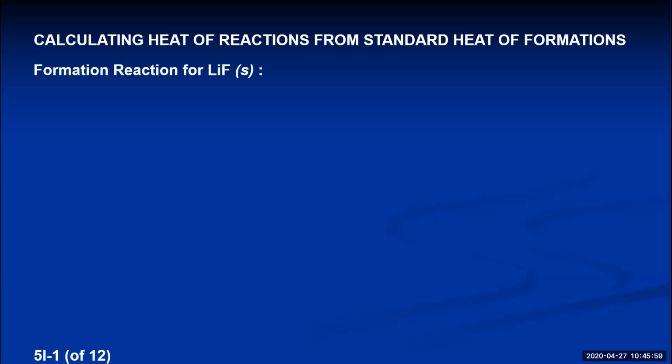So for example, a formation reaction for lithium fluoride would be the reaction that produces 1 mole of lithium fluoride from the elements that compose it in their standard states, which means how they exist at room temperature and room pressure on Earth. So elemental lithium exists as monatomic lithium solid, and fluorine exists as diatomic fluorine gas at room temperature and room pressure on Earth. So the reaction that would form 1 mole of lithium fluoride would be 1 mole of solid lithium plus a half a mole of gaseous diatomic fluorine. So this is a formation reaction.